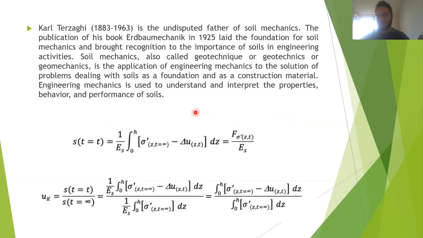And he actually made one laboratory test equipment that we are still using. We are going to speak about the laboratory tests step by step in the next lectures, and what to get from those tests. That was the first time the theory of consolidation was introduced. These are some equations from the consolidation theory that he made about 150 years ago. This one is for settlement, and this one is for pore pressure.